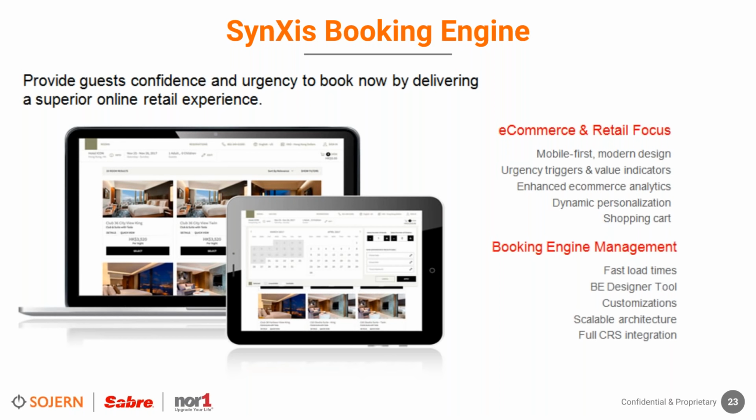And so that's really the focus of our new booking engine. We want to provide guests confidence, confidence that they've found the right product, they don't need to look elsewhere, and create an urgency to book now. And so that's really our focus. And whether it's through adding in urgency triggers or focusing on mobile first design or bringing in Google's enhanced e-commerce analytics, it's never really done with those designs. So we've changed our product selection page probably 4 times since we've launched, and I imagine we'll change it more. It's not that we're not right, it's just that you can always do better, and that's really what conversion optimization is always about.